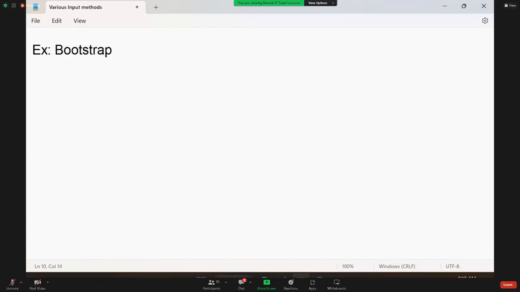I hope you already learned HTML, CSS, and Bootstrap. By using Bootstrap, we can make the presentation more effective. We will see how we can manage this and create our own options.